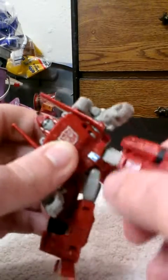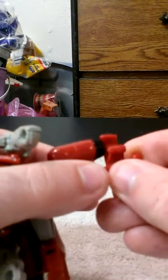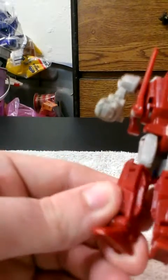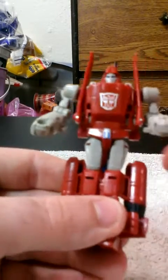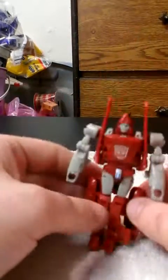He has thigh swivels on a ball joint, knees are on a ball joint, and if you want to count it, he has a little bit of ankle pivot, but it's really due to transformation and really isn't going to help him pull off any posings. But anyway, that's basically it.